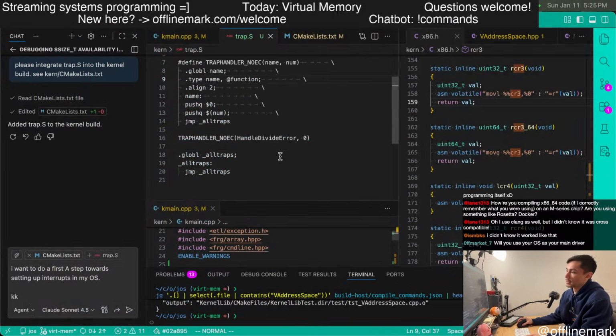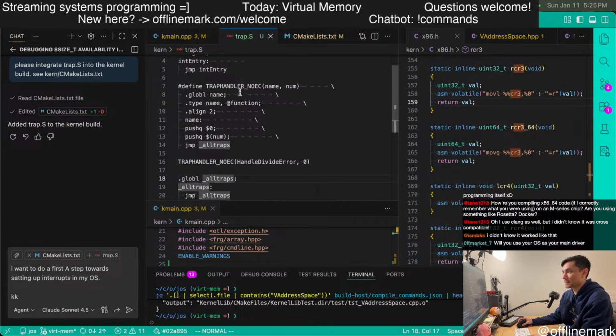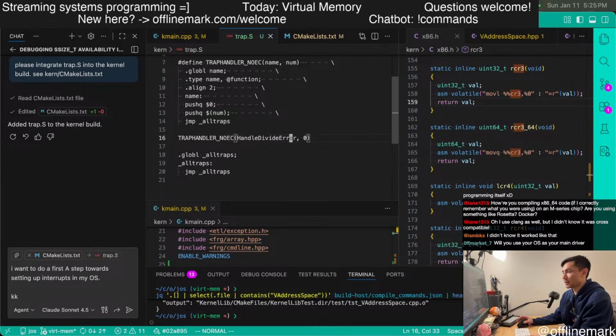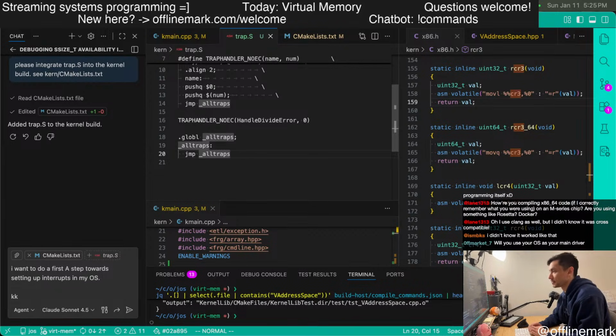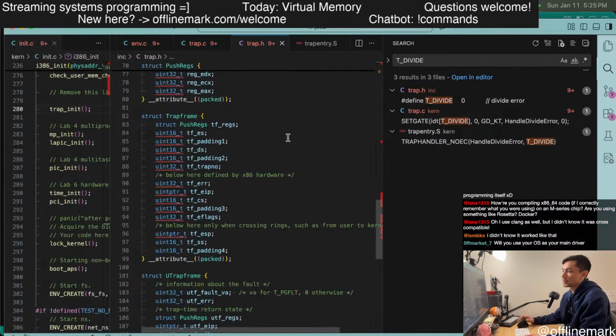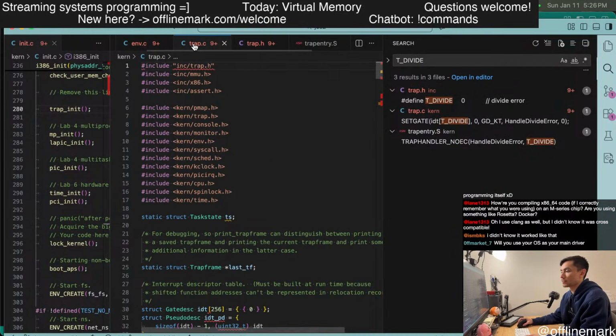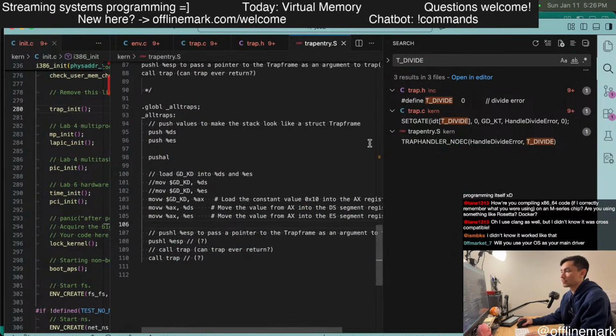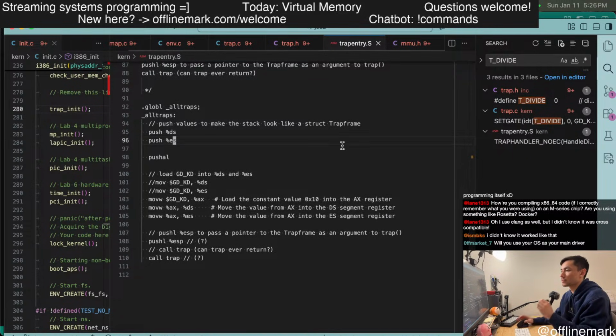But maybe just going again step by step. We generated our handle divided by 0 stub, which is going to call into this. And now we need to create the rest of the trap frame.